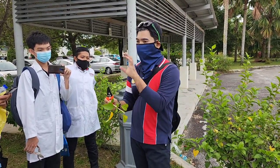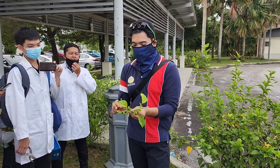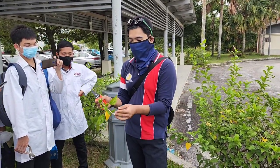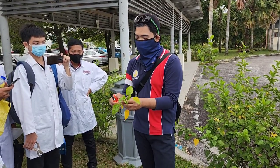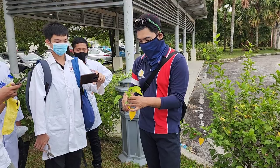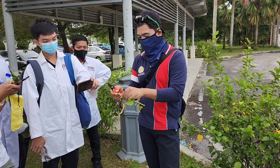Number one, you see here, roots will come out from the nodes. So you need to determine where the nodes are on your piece of stem. Your nodes actually start here. You don't need all this leaf, okay? You can remove all of this leaf. I kind of injured the plant a bit, but that's alright.